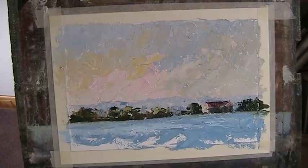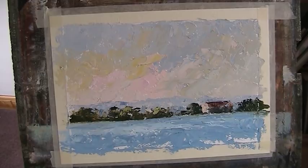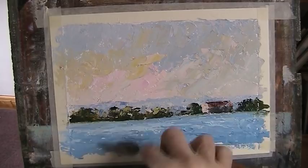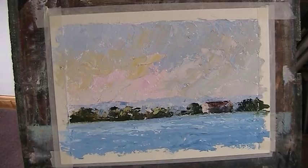Some dark bits in here for bushes, but I just want to cover it all. Then we'll fiddle about with the detail. Bit of shadow, look. Then when we put the highlights on, and a few dark notes. Now let's see. Right, let's put in some darks.